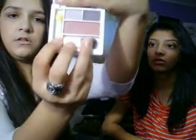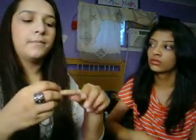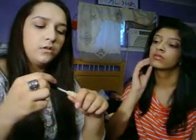And then I'm going to be using the same palette, this palette right here. And I'm going to be using the colors Twilight Mauve and Branded Plum. But before I do that, I'm going to use my e.l.f. eyelid primer, just so the shadow goes on smoother.